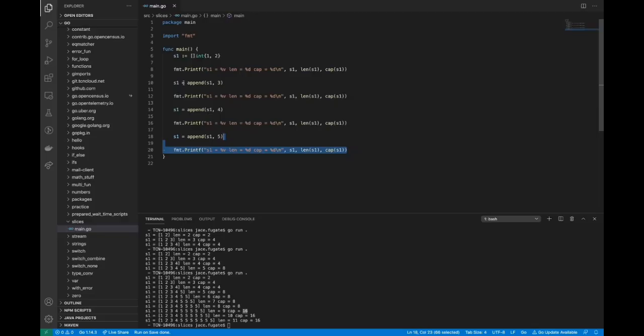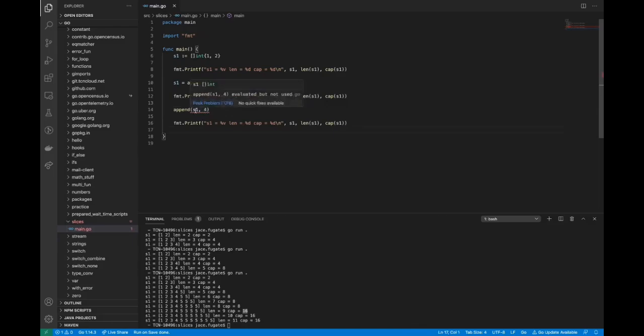One thing I want to show you before we close off this video: what would happen if I were to not, let's say I just did this append right here, and didn't have it equal. What would actually happen is this would append that item, and if it needed to create a new array, we would have no way of capturing that back into the original value.